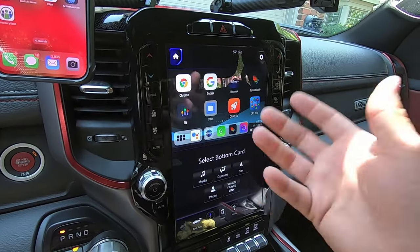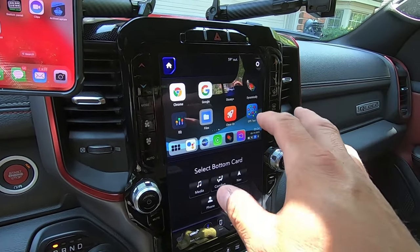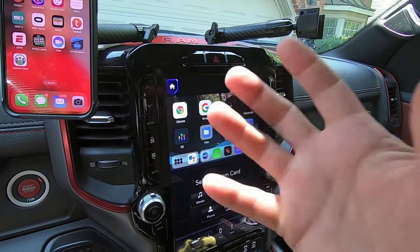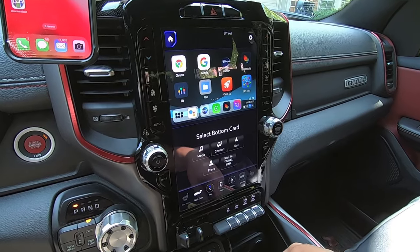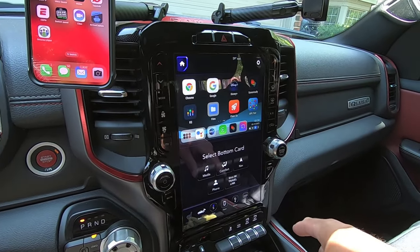And again, it functions, so you could use Waze, you could use whatever sort of GPS app you use in CarPlay. But you could use it wirelessly now, and you need to be connected Bluetooth-wise to the Magic Box in order for that to function the way it should.